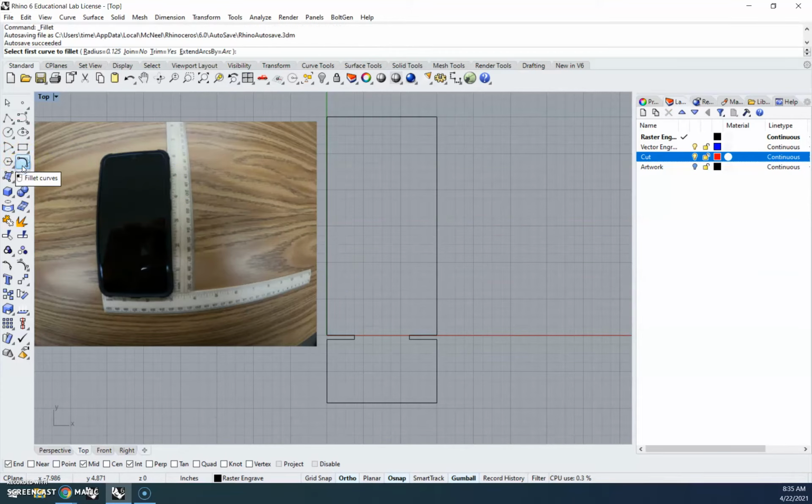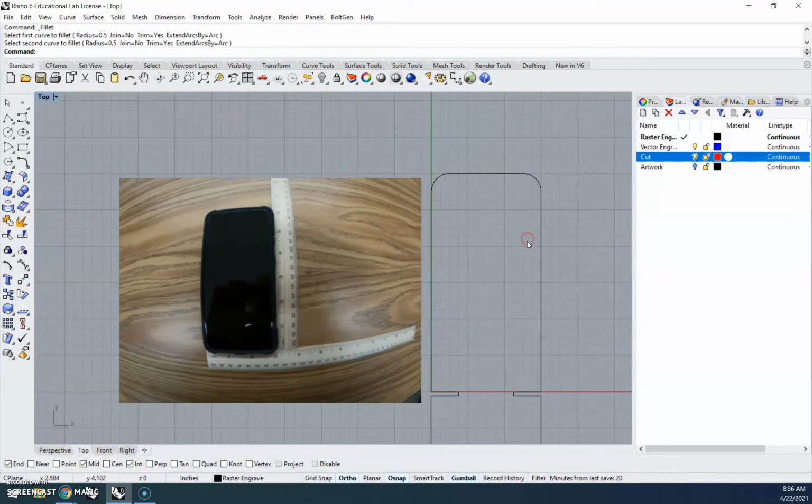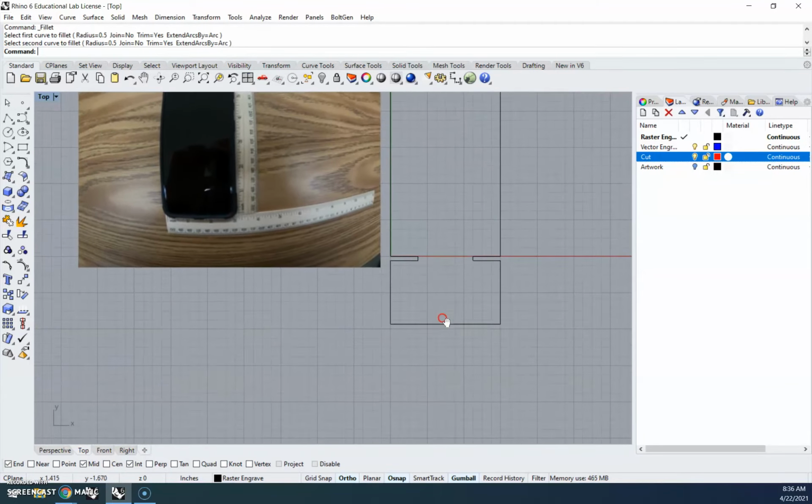We're going to click on that, and it's up to you what you do for a radius of your fillet. I'm going to do 0.5 inches and see if I like that, so I can just type 0.5, enter. And then what we do is we go up to the corner and we click on either side of the corner, and it makes that corner rounded. Do that to the next one. Yeah, I like the way that looks, so I'll go with 0.5 here.